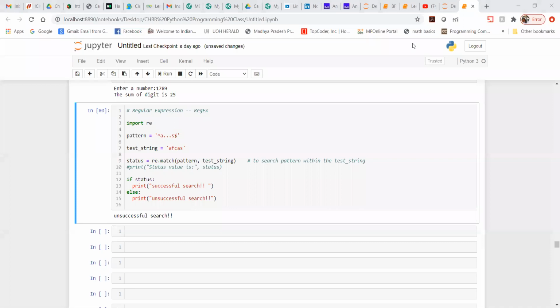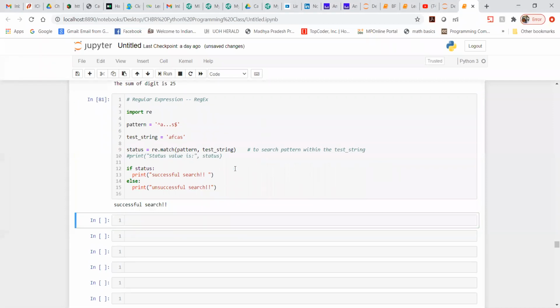It's not like you should write anything in between. So if I am writing something, what is going to happen? Okay, great. So I got a message saying successful search, and that is perfectly fine because you don't need to bother about the letters in between. Whatever the pattern says, that is what you need to maintain.